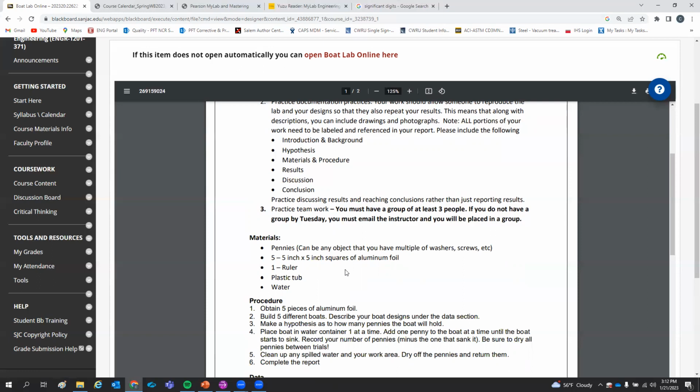Just tell your mom, just let me borrow 5 sheets of aluminum foil if you don't mind, please. Thank you, mother. I love you. And if you live with your dad, grandmother, whomever you live with, just tell your parent, please let me borrow some aluminum foil. I'll give it back when I'm done. They probably won't want it. They probably want you to throw it away because you're going to put some old dirty pennies in it.